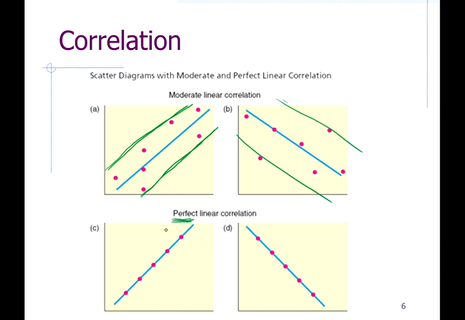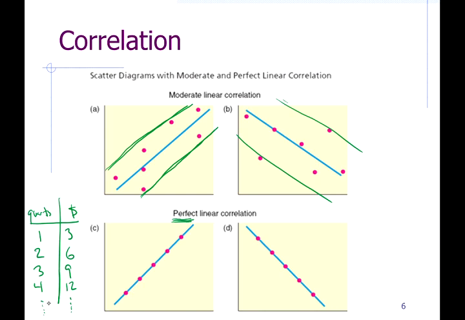An example of a perfect linear correlation, something you should all be very familiar with, is if you go to the store. Let's say you go to the supermarket, and let's say you buy, I don't know, a quart of orange juice, so we say quarts, and the price you pay. Well, let's say 1 quart costs $3. If you buy 2 of them, you're going to pay $6. If you buy 3 of them, you're going to pay $9. If you buy 4 of them, you're going to pay $12, and so on. So price per item is an example of a perfect linear correlation.